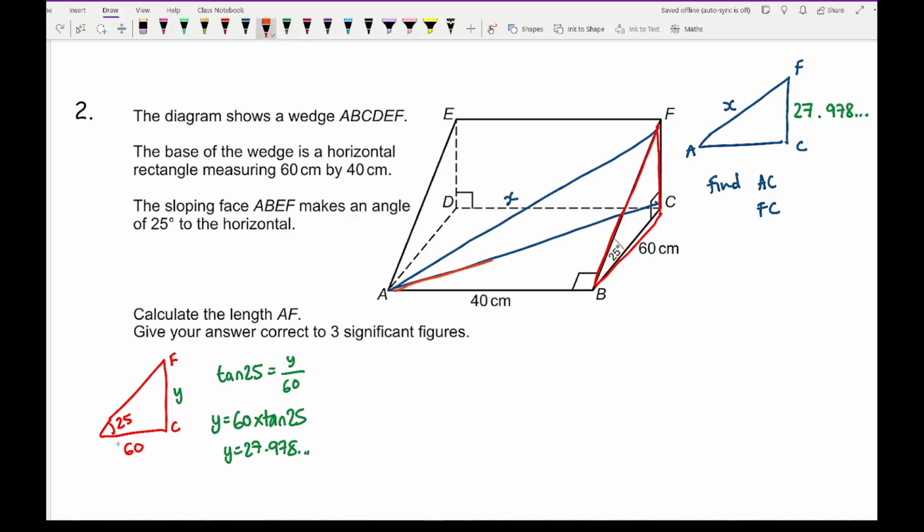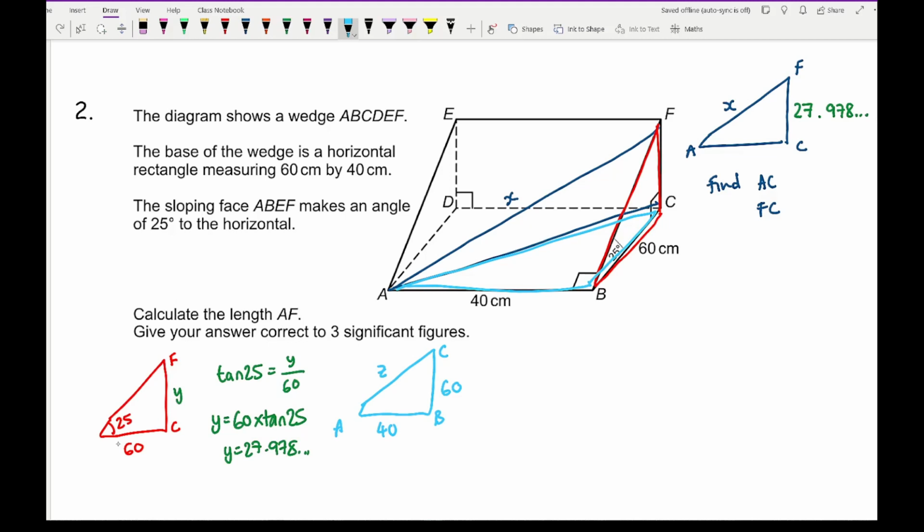The next thing is to find another right angle triangle. This time let's use this triangle. I probably shouldn't have gone for orange, so let's use a different color so it doesn't clash. Let's use this light blue. Using that triangle and labeling it up, I've got A, C, B, and this length is 40 and this length is 60. To find A to C, I can use Pythagoras, and let's call this Z.